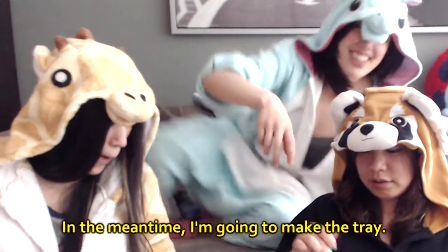In the meantime, I'm going to make the tray. Did I put it in? Oh, no. We need to make balls. Testicles. I said testicles. Okay, testicles. Testicles! Don't be angry! Here, you have to make one. It doesn't feel right. It actually does feel like a testicle though.